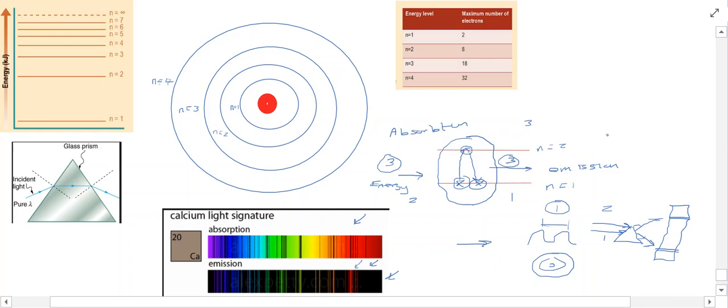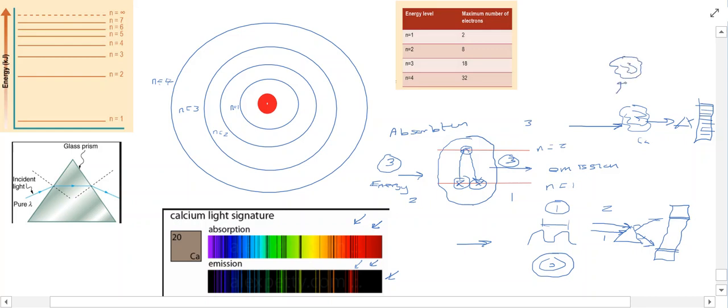So an absorption spectra is if, imagine we have a gas of a particular element. So in this case, let's say calcium. So this is calcium in gas form. We shine, the input is white light. White light contains all of the colors of the spectrum in it. We then pass it through a prism. And what will happen is you will get this continuous spectrum, but you will have these bands. And these bands or wavelengths of light have been absorbed by the calcium atoms in the gas that the white light passed through.